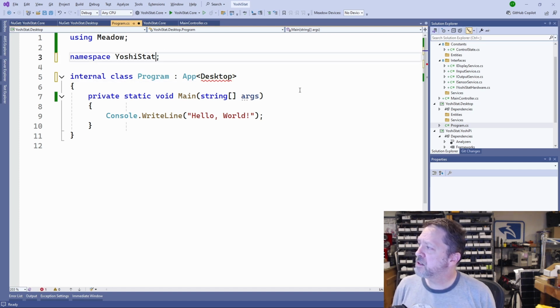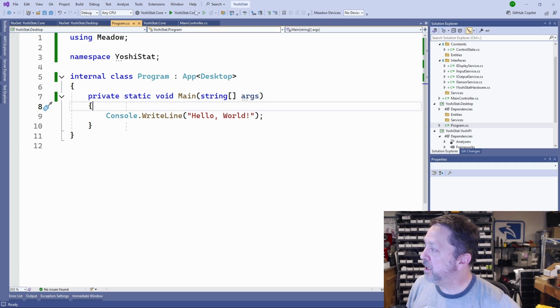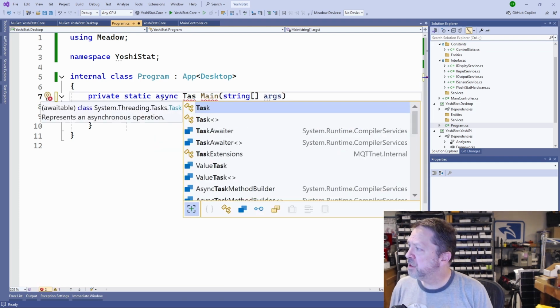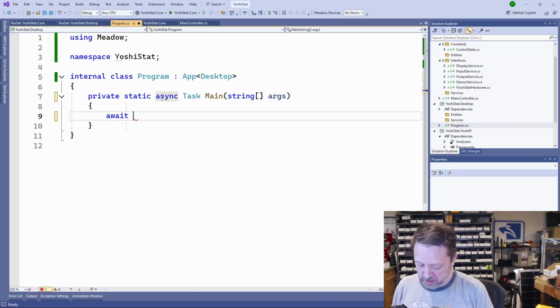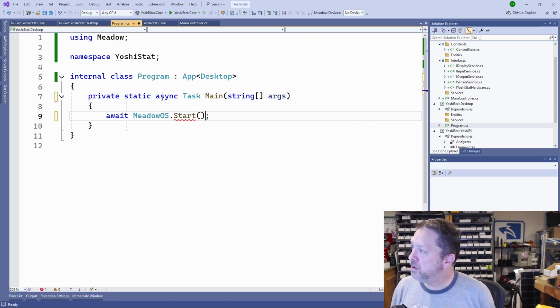Now, that's causing us problems right there. In main, we have to change this to an async task. And now we're going to await Meadow OS start, and we can pass the args.